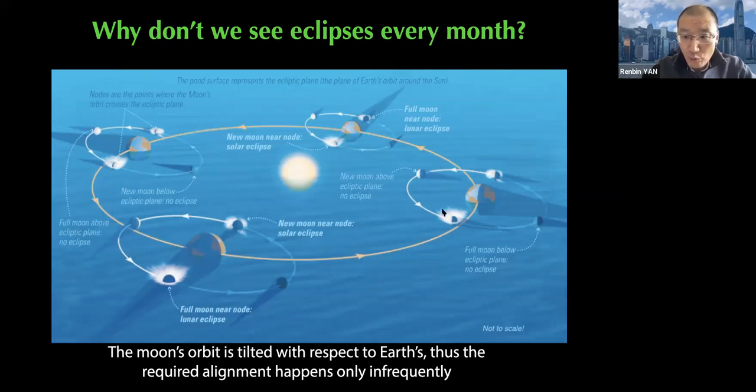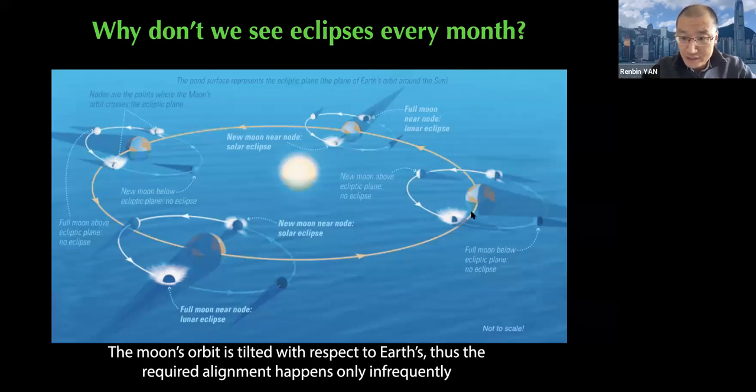And we will see a full moon when the moon is on the opposite side of the orbit away from the sun. So for example, in this position, this is a full moon position. When the Earth is over here, this is the full moon position. It has to be on the opposite side away from the sun. And in this position, this will be the full moon position. So whenever it's on the far side away from the sun, you see a full moon. But not in all of these cases will you see a lunar eclipse.